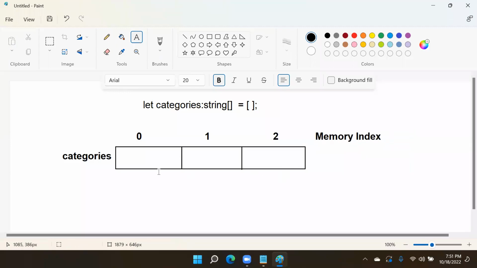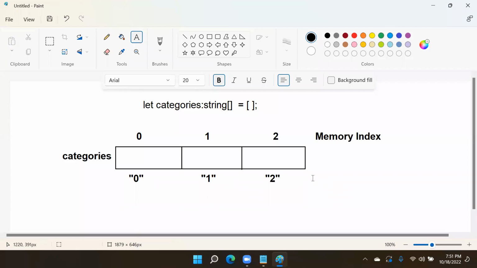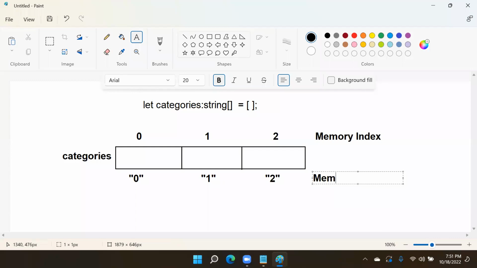But what you don't know is actually that this memory index has a reference property name. We will have 0 string type, 1 string type, and 2 string type. This is actually the memory property name.